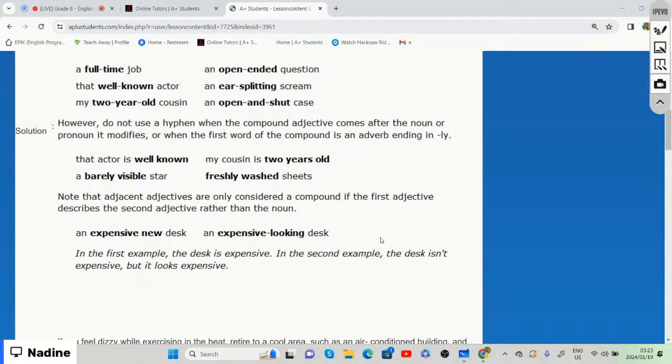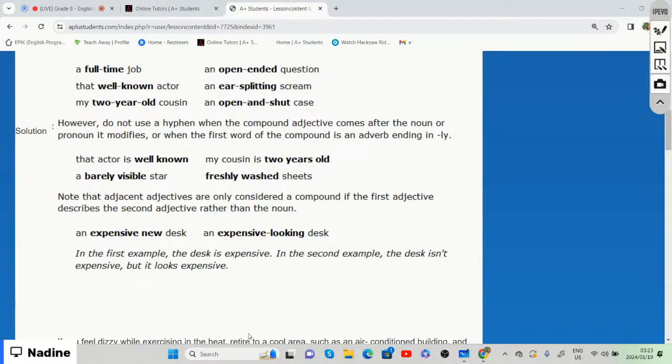For example, an expensive new desk, right? Which means that if you look at the word desk, it is being described, right? We're specifically saying that the desk is expensive and the desk is brand new. That is without the hyphen.